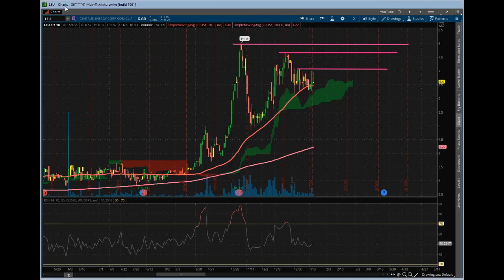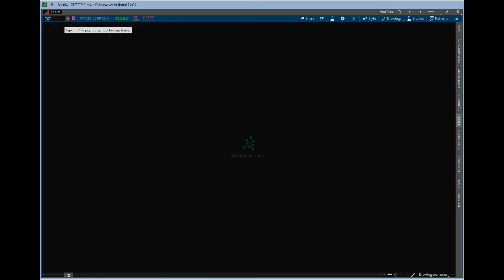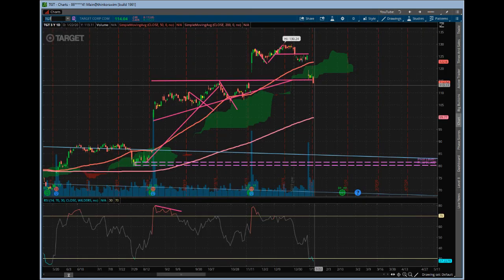TGT, yeah, very bearish. We did a video on that in the group too, just showing that, hey, just keep an eye on Target as a potential bearish stock right here. Increased volume, broke down below the cloud, and have that open gap down there, so keep an eye on that as well. And then Roku, yeah, so good move right there.